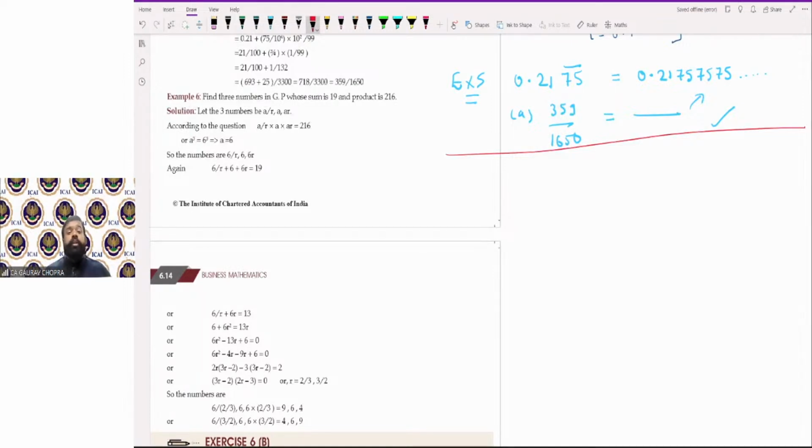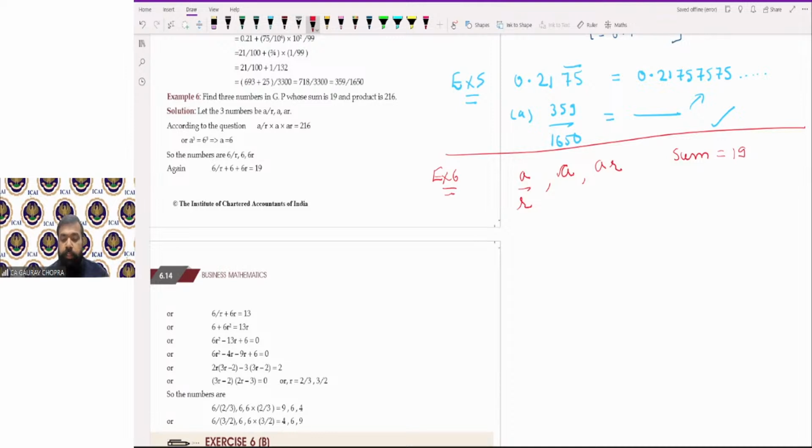तो जब भी आपको थ्री नंबर्स अज्यूम करने हैं जीपी में, तो कौन से नंबर अज्यूम करेंगे. तो एक ही तरीका है, अगर एक नंबर a है तो उसका अगला नंबर क्या होगा, a इंटू r, और पिछला नंबर क्या होगा, a अपॉन r. सिंपल वे है, a नेक्स्ट नंबर इज ar, प्रीवियस नंबर इज a by r. तो थ्री नंबर्स आपने ये अज्यूम किए हैं. नाउ इन तीनों का सम गिवन है, तीनों का प्रोडक्ट गिवन है.